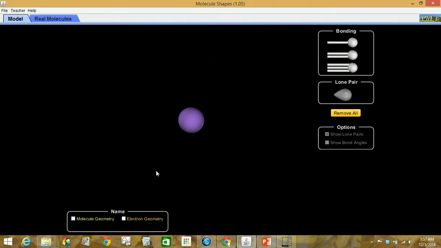All right, so first thing we're going to do is start building. We're going to fill in the table in kind of a random order, so you want to just be paying attention to the number of atoms attached to the central atom. And notice you've got a column that has that number of atoms attached to the central atom, so we'll have 2, 3, or 4. For the number of unshared pairs of electrons on the central atom, that will vary depending on how many other atoms are attached to the central atom. Then the molecular geometry and bond angles we will be writing down as well.